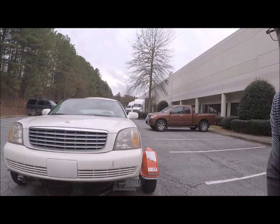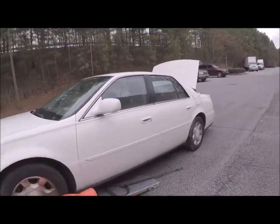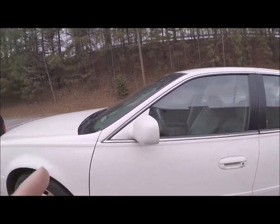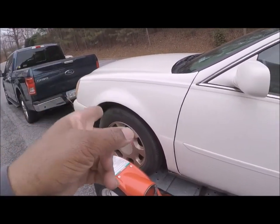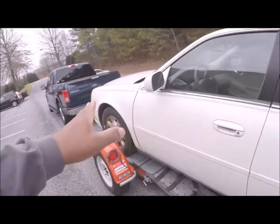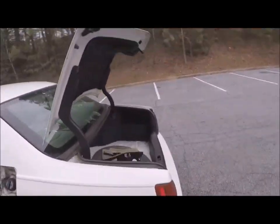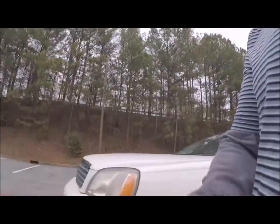All right, too, when you put in a front-wheel drive car, you need to put it in park and make sure the steering wheel is locked straight. You want to make sure the steering wheel is locked because them front wheels, when you go to pulling, they will turn on you. Because it's front-wheel drive, you can leave it in park. Just make sure your parking brake is not on in the back. And I left the trunk open because I'm trying to get rid of the smell. All right, now we're gonna tie the sucker up right quick.